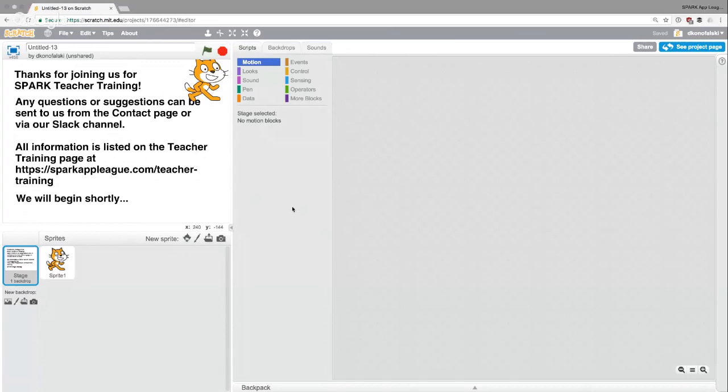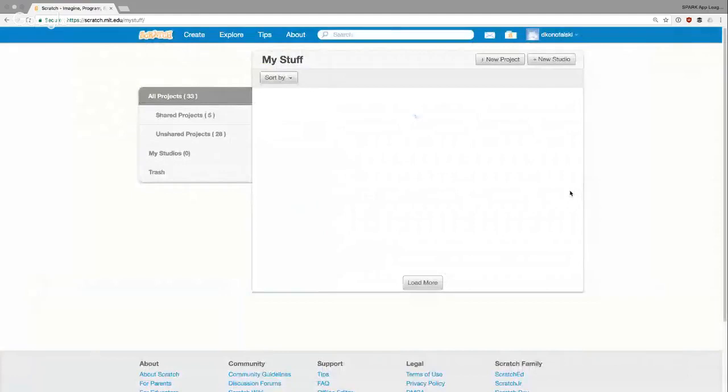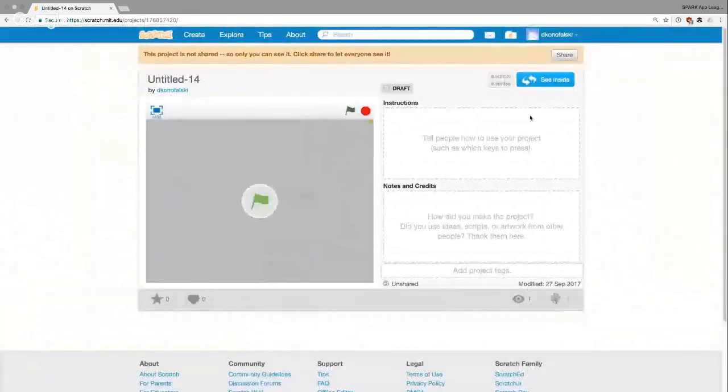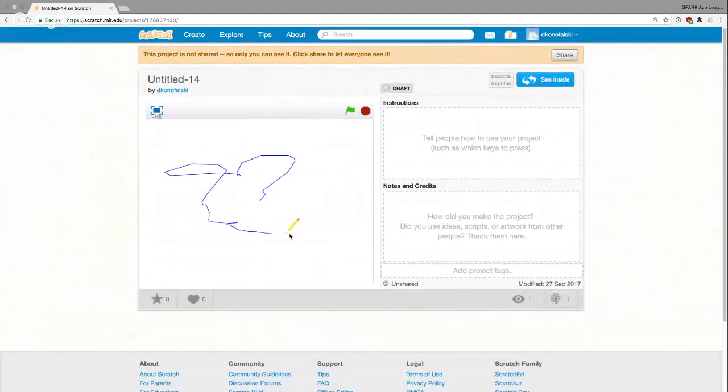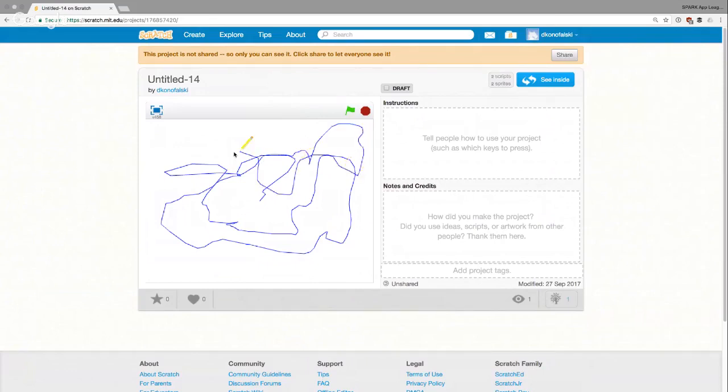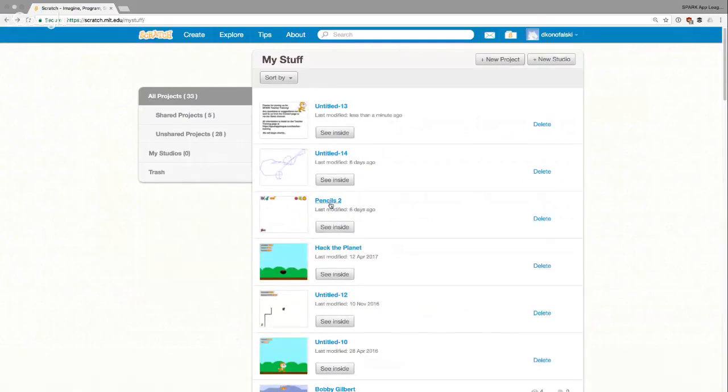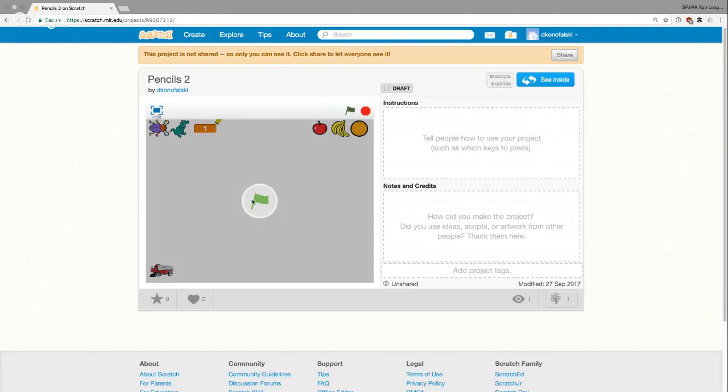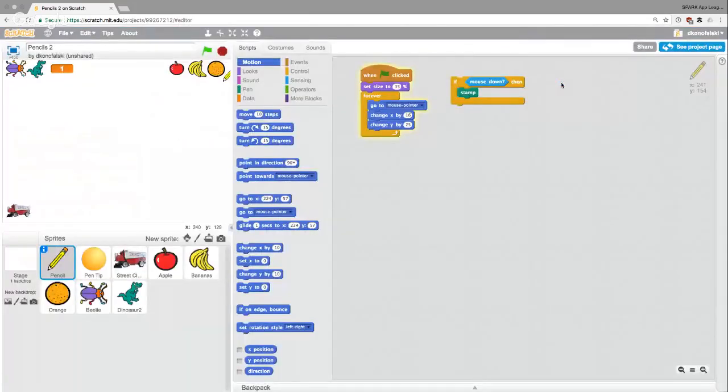We are going to start today by continuing where we left off from last week, which is we created a paint project, or we started creating a paint project where we had a pencil, and as the mouse moved around, you could paint with the pencil. And there were some challenges that I issued to everyone to make the paint program a little more user-friendly and to add a couple features. So we're going to take a look at some of those features today.